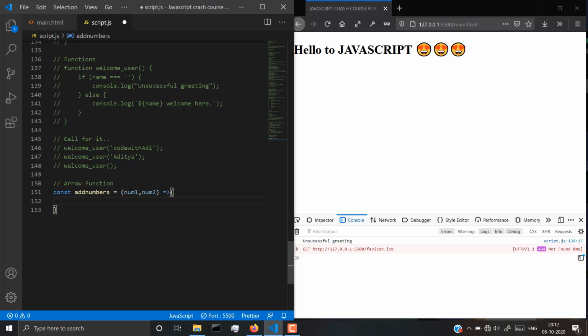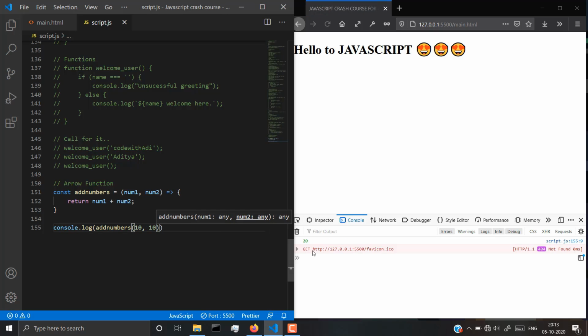Now in functions you could also return something. The return will give something back to you, and then you could console it, or use it in your own way. So let's just return num1 plus num2. Okay, and let's just console log it once so we could see. Not console log 10 10, console log addNumbers, because we return the value. So addNumbers, then in num1 I will put 10 and 10, and let's just save.